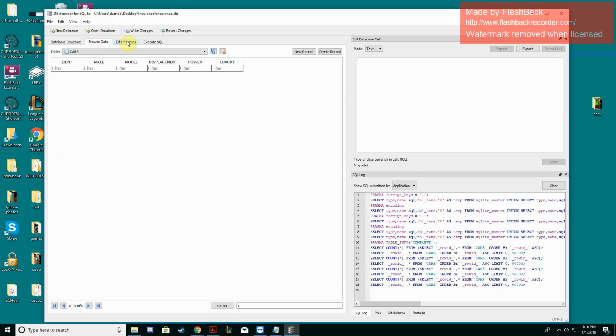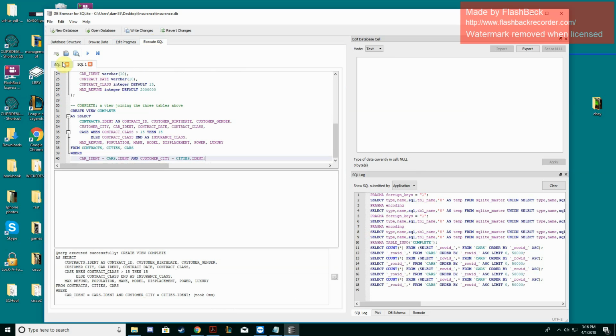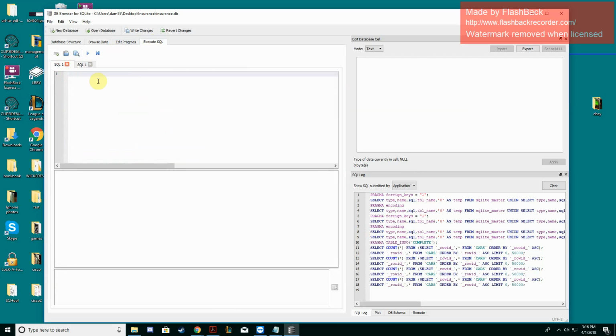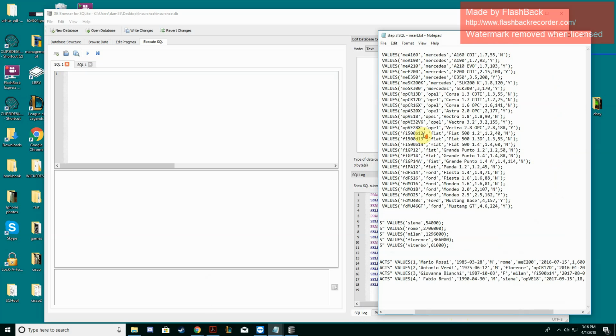Next, we're going to fill some of these tables up. If we go to execute, we can look at the next section of the code. This is going to populate our cars, cities, and contracts. You can see we have all these insert into statements that are going to populate our tables.